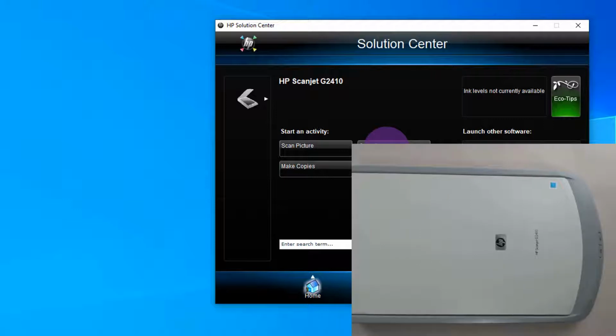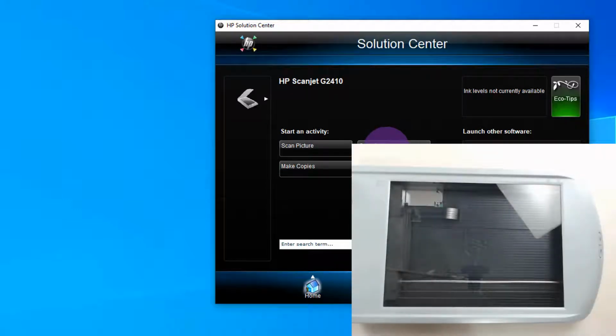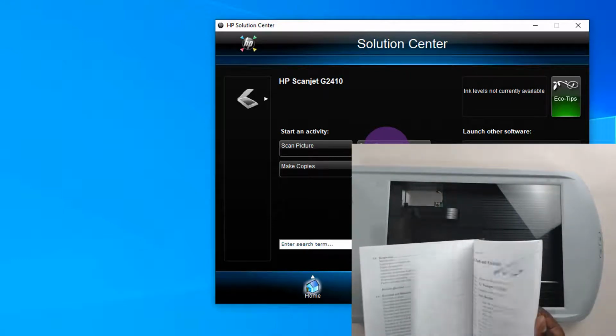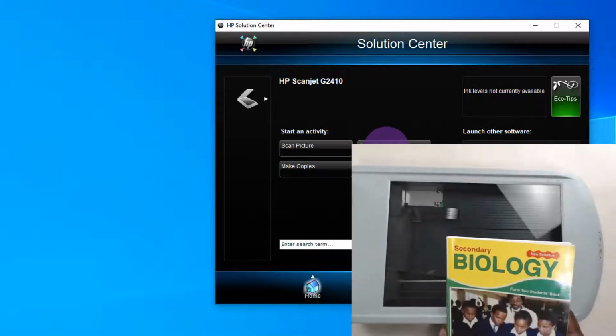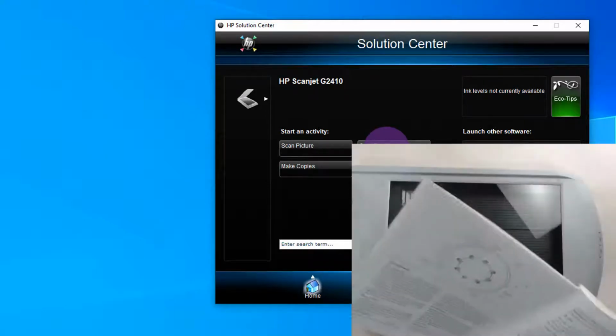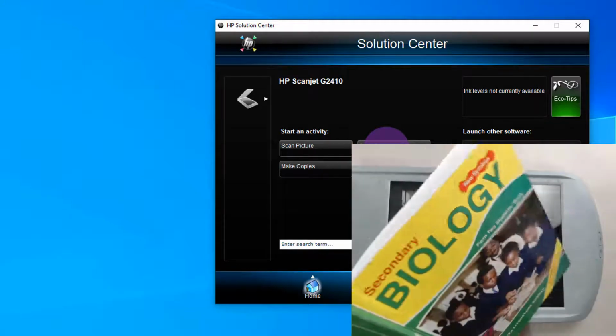So I will open my scanner and get the document inside there. Let me assume I want to scan this particular textbook. It's a Form 2 students book, biology book. So I want to scan that, and this is the page that I want to scan, or maybe the whole textbook, for example.